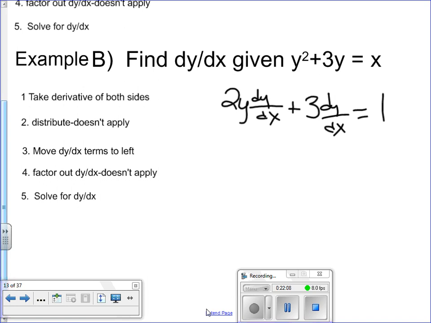So your first step is you take the derivative of both sides. Now, you don't have to distribute here, but if there was any distributing to do, you would do it. Now, you want all the dy/dx terms on the left. Well, they're already on the left. Remember when you did that problem a minute ago? You got all your y's on the left and you moved the 4 over. You have only dy/dx terms on the left, so what can you do? Pull it out, right? That's why I had you do that, so you would see that we can factor it out. And then you're almost there.